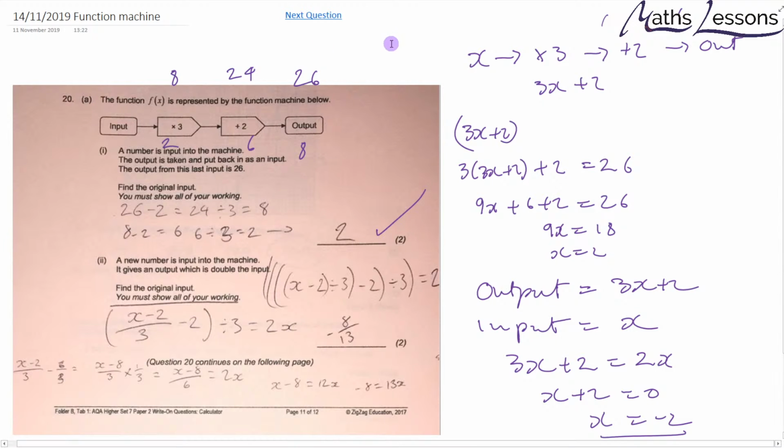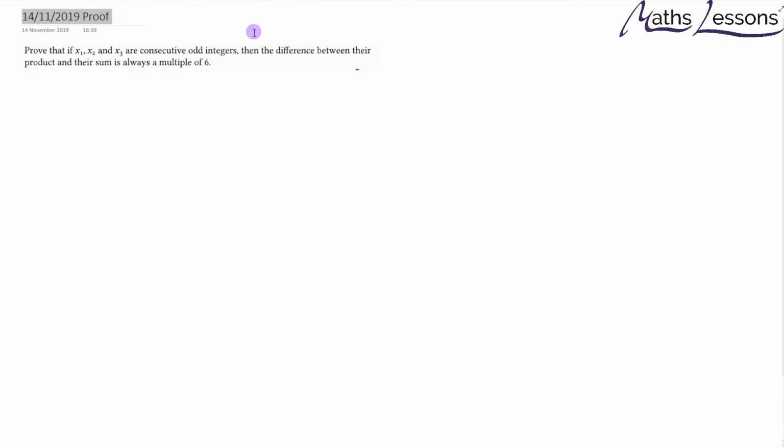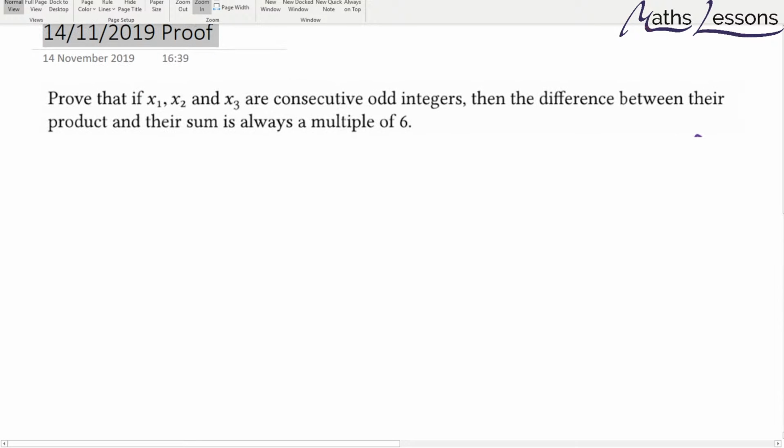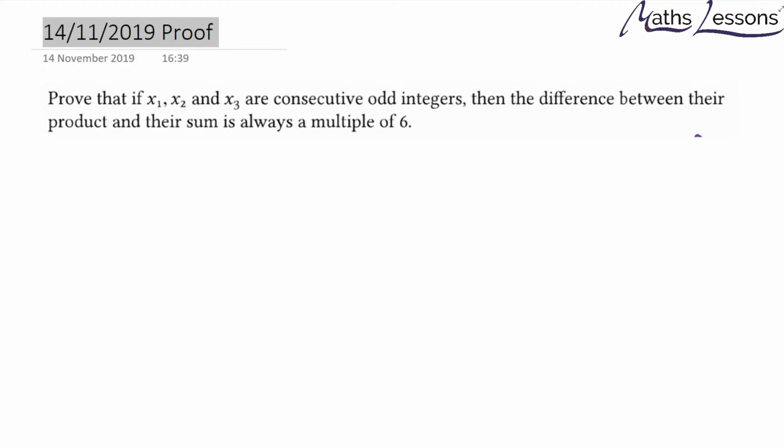Right, next question. Okay, the GCSE students will probably switch off now because we've got a nasty little A-level question. What I'm just going to do is zoom in a little bit so you can see that more easily. Okay, I'll give you a good 3 minutes to think about this one because it's not straightforward.